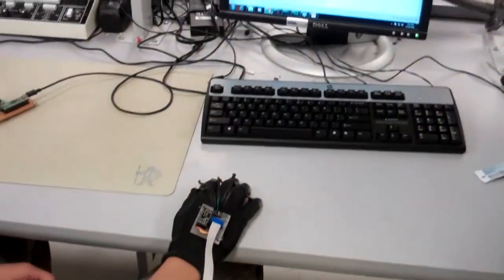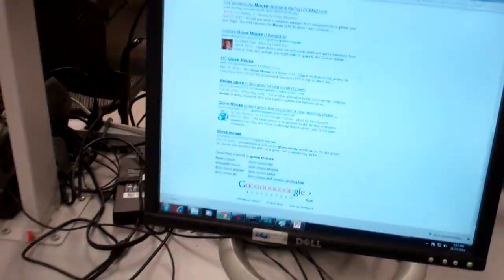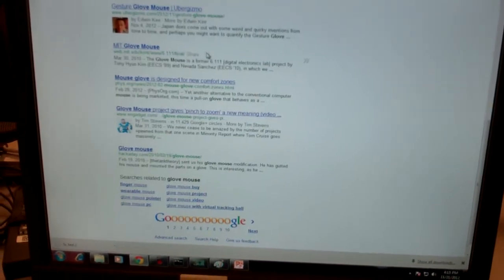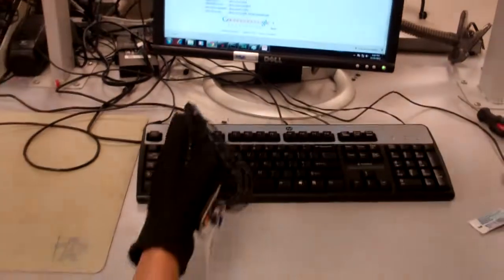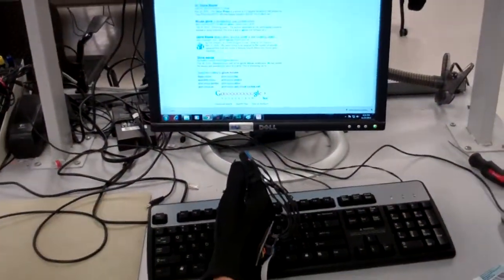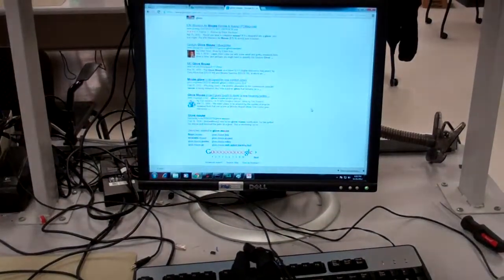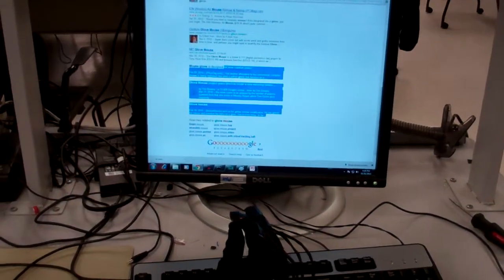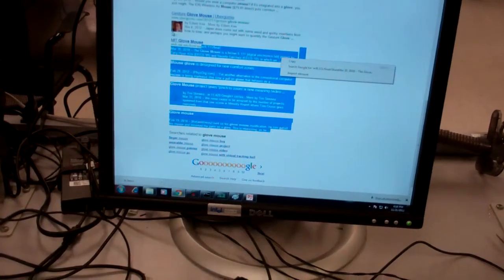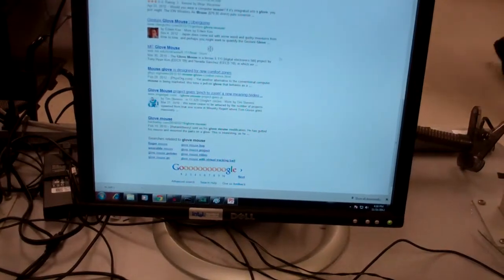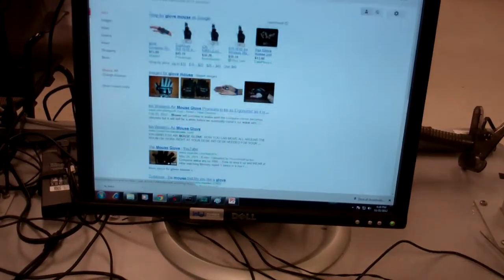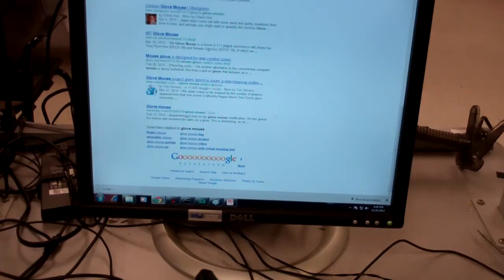All right, so show me it operating now. So right now I'm not enabled. When I move enable, I can go left by rotating my hand left. I can go right. If I tilt my hand up and down, I can go in vertical axes. And I can click and drag, unclick, right click. And if I middle click and hold it down, I have the normal features of any standard mouse.